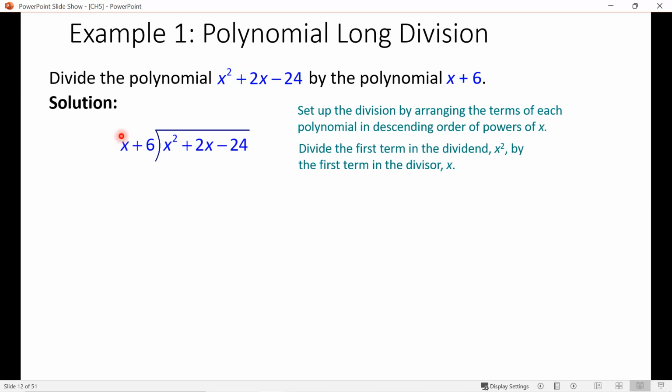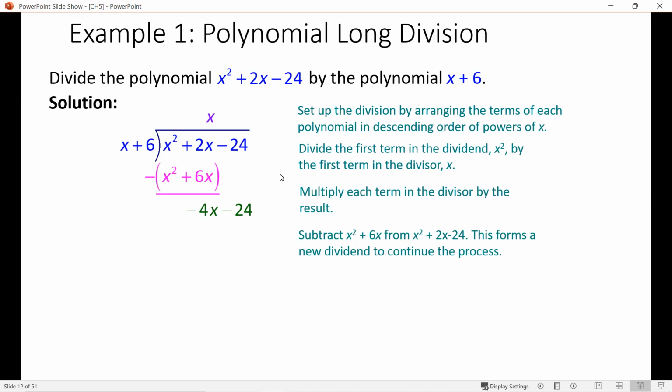So we're going to do this first term and the x squared. How many times does x go into x squared? Well, it goes in x times. And I like to write these answers directly above the same degree terms. You don't have to do that, but that helps me. So x goes into x squared x times, and then, just like regular long division, x times x plus 6 is going to give us x squared plus 6x. Now, all of that stuff, as you remember from long division, needs to be subtracted from the original polynomial.